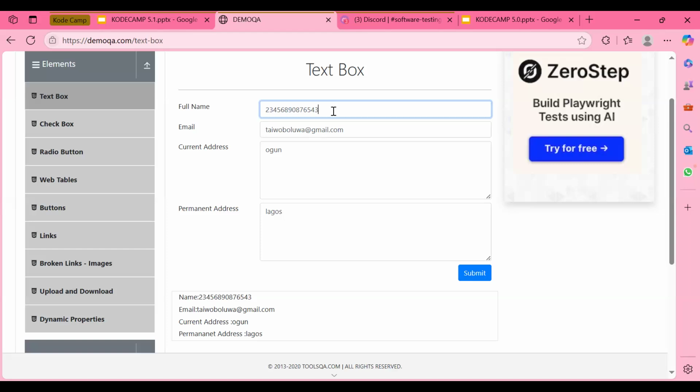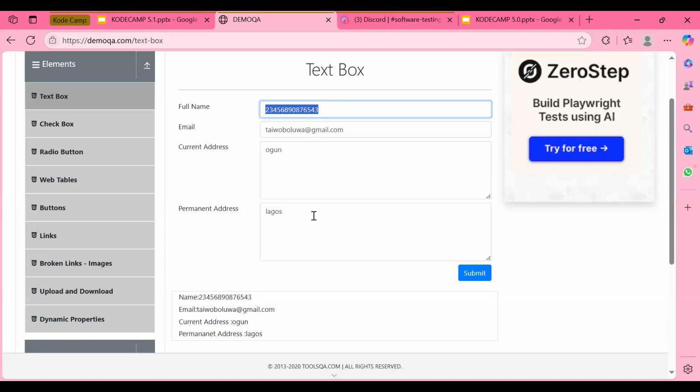Imagine if you give this form to someone to fill, and the person just fills it. Most of us have filled this form without even noticing that there is a bug on it, right? But when we interact with it in different dimensions, by putting in negative inputs, by trying other things that are not supposed to be, then we start noticing the bug. That's how you test a text box field.